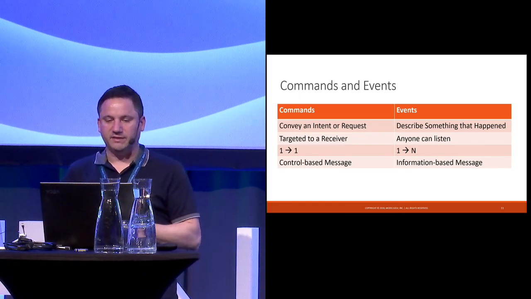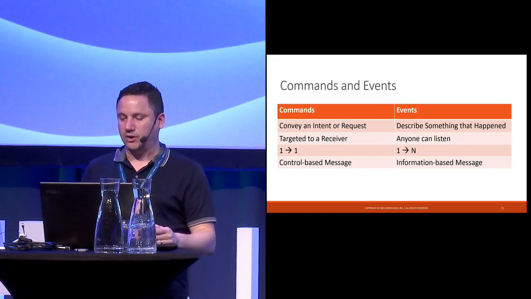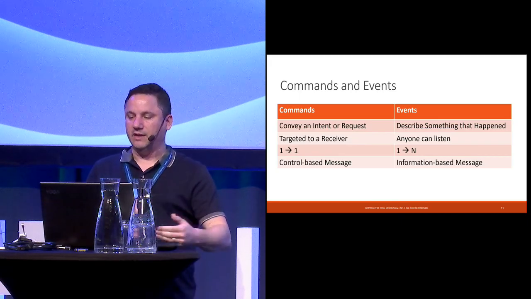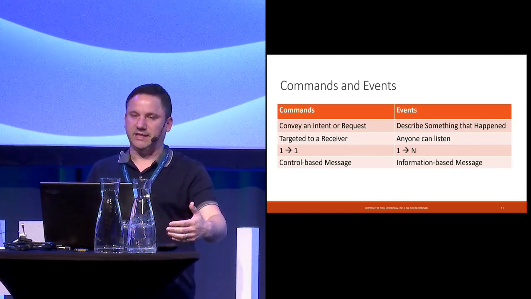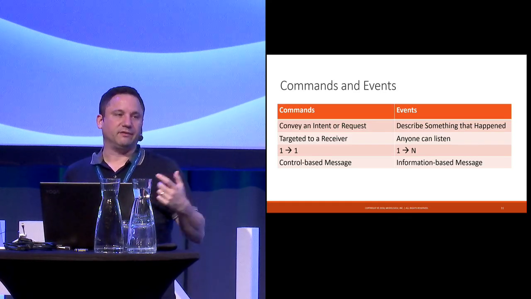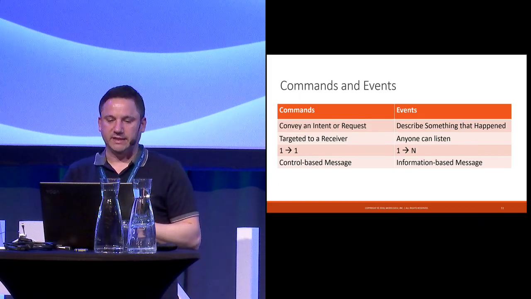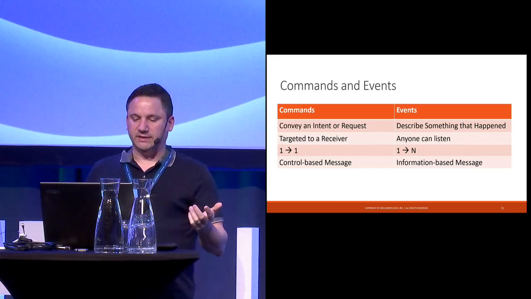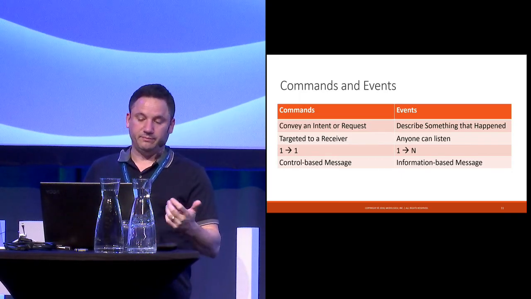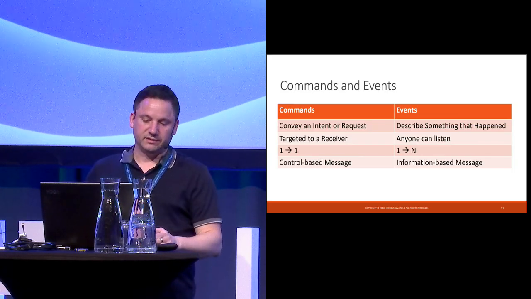Just comparing commands and events. The command is something that conveys an intent. We could think of it as a request, whereas the event describes something that has already happened. So we would state the event in the past tense. A command is targeted to a single receiver. A command is something I issue to someone who I expect to be listening. With events, anyone can listen. Commands are one-to-one, and events are one-to-many, or one to some unknown number of listeners.